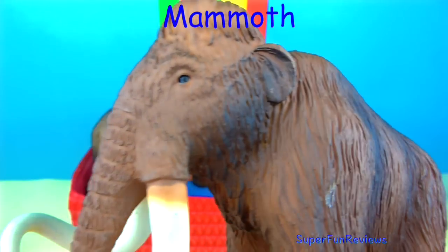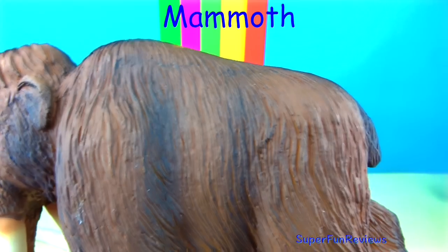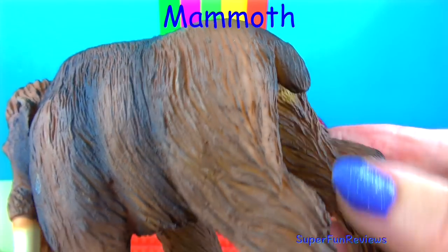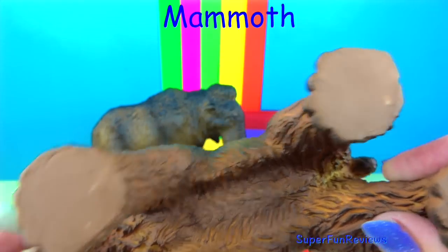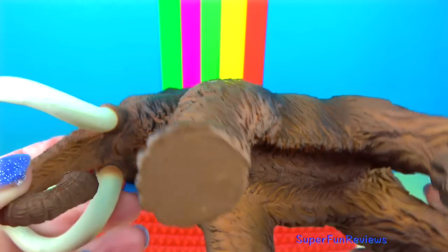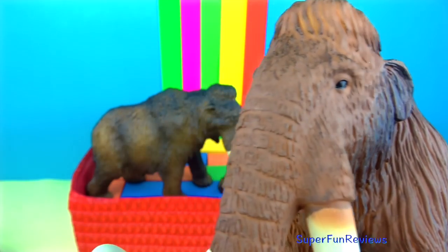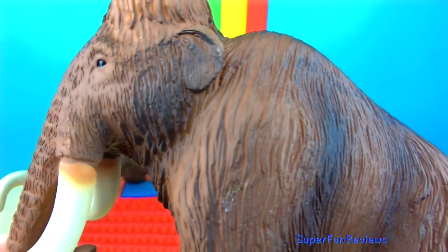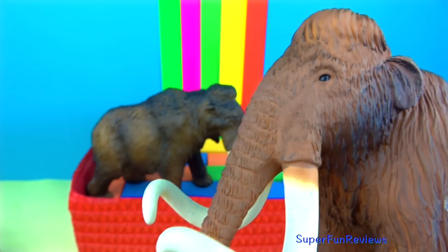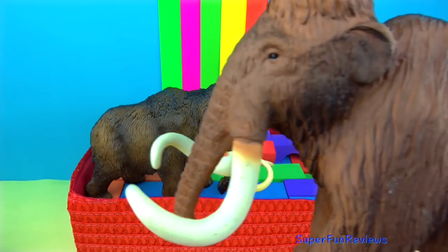The tusks are teeth that extend from the mammoth's mouth. They have growth rings like a tree, which help identify the age of the animal at the time of death. The woolly mammoth used the tip of their sensitive trunks to pick and eat delicate buds, flowers, and shorter grasses. Mammoths had four giant, shoebox-sized teeth, two upper and two lower.